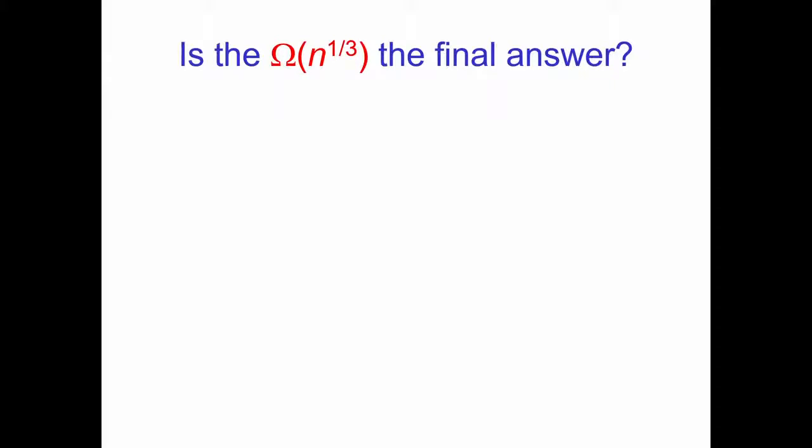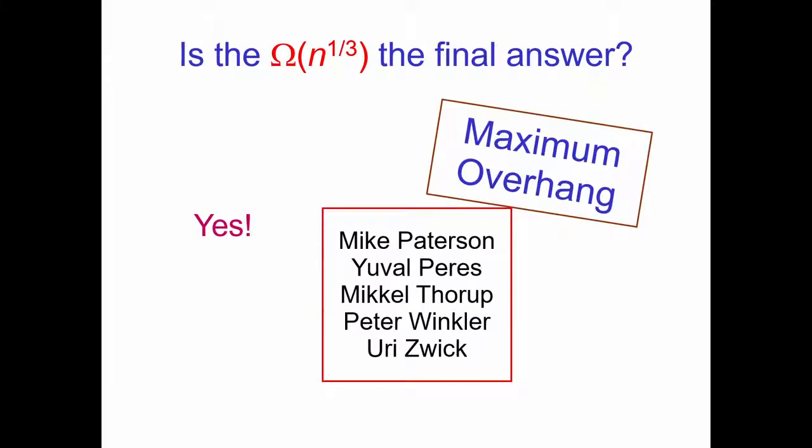One thing which was left open by Patterson and Zwick is: is cube root of n the best you can do? Because they had such a great improvement from log n to cube root n, and then they tried many patterns, and they could just get different constants times cube root of n. That's where the rest of the co-authors joined in the second paper to show that indeed cube root of n is the optimal.